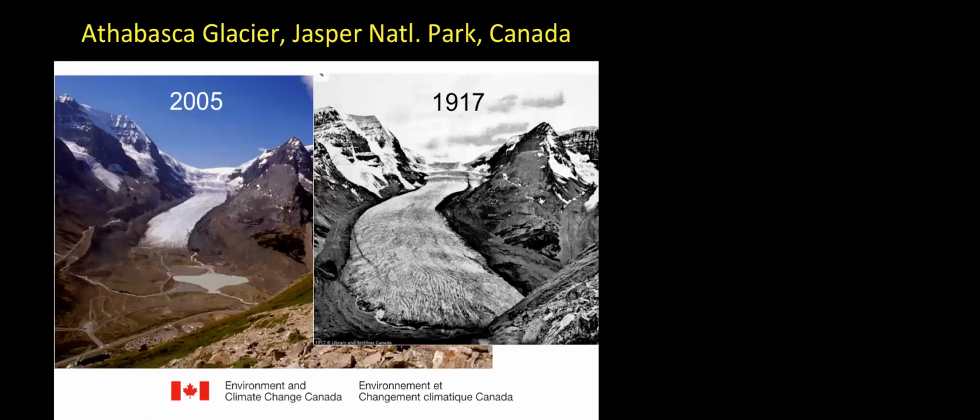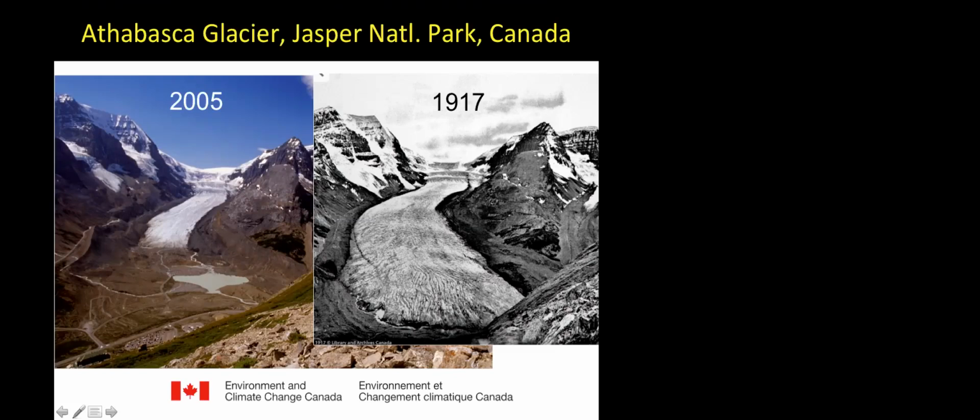And this is not just Greenland that's melting. I'm sure you've had the impression that glaciers are melting around the world, particularly mountain glaciers. And here's a glacier I go to every year. This is the Athabasca Glacier in Jasper National Park in Canada. And I take students to this glacier to teach them how to do this kind of research because this is probably the most accessible glacier in the world. There's a parking lot right down here, and we can walk right up to the glacier.